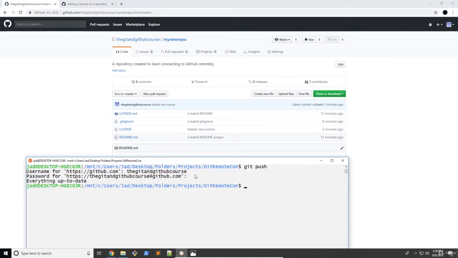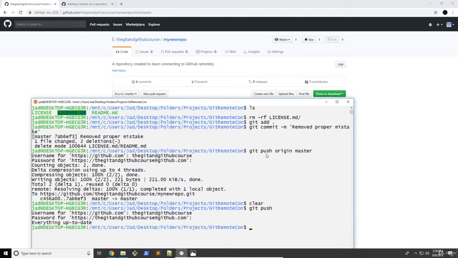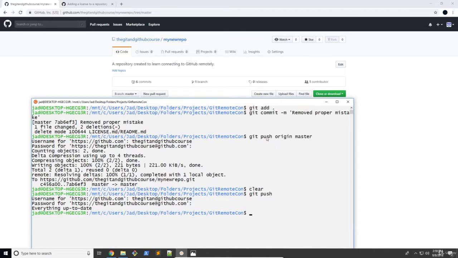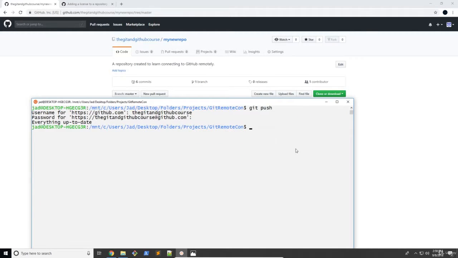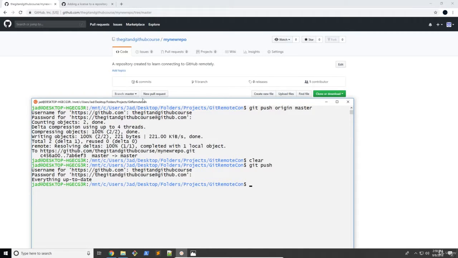Now I already committed it. If I actually go up, I'll show you right here. I used git push origin master instead of git push. So I just wanted to prove that point. I'm kind of used to saying origin master just because I like to push different branches. But don't worry about that for now. So the remembered branch is our master branch, and it's being pushed and pulled without having to specify it.